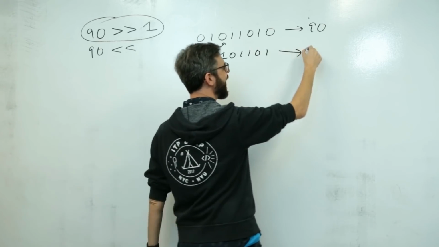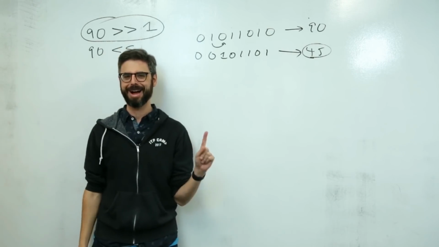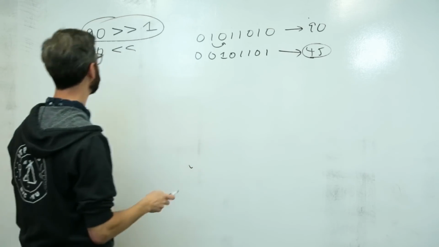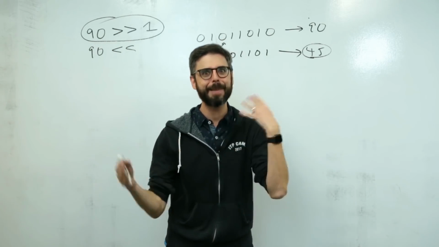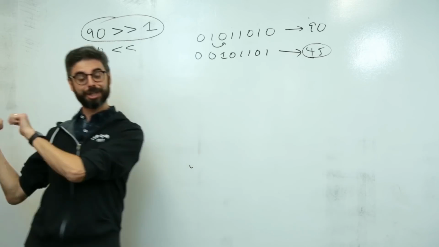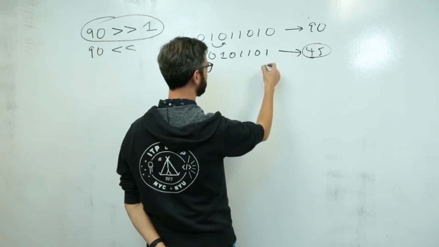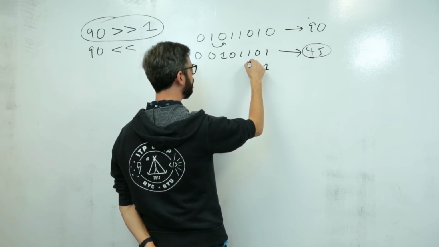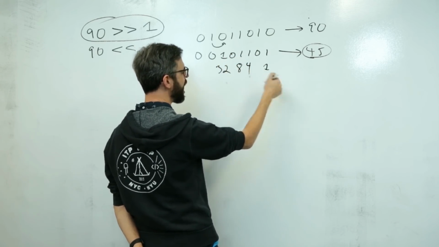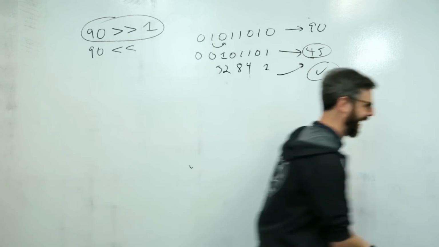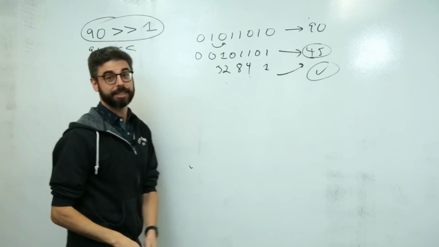Now, interestingly enough, I can tell you that this is the number 45. I hope it's the number 45. Why? This is what's really interesting. Shifting the bits over by 1 is actually the same operation as dividing by 2. Think about the powers of 2 and how binary numbers work. Shifting the other way, to the left, is multiplying by 2. Let's be sure about this. This is 1, 2, 4, 8, 16, 32. So 40 plus 5, 45. I was right.